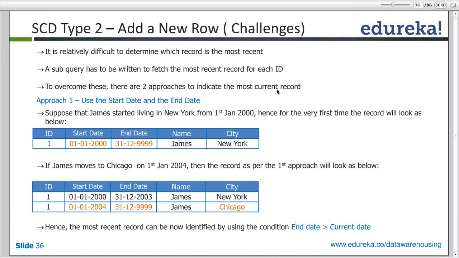The rest will be marked as N, only the current record will be marked as Y, and then you will have a record date on which this record was entered. Using a combination of these two columns, you can achieve the same thing as having a start date and end date. So there are different ways of storing this information to resolve these two issues.